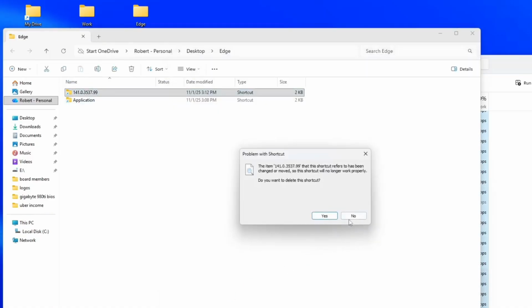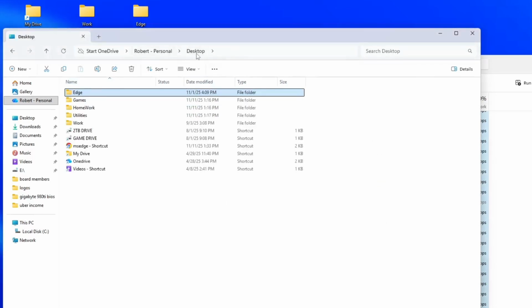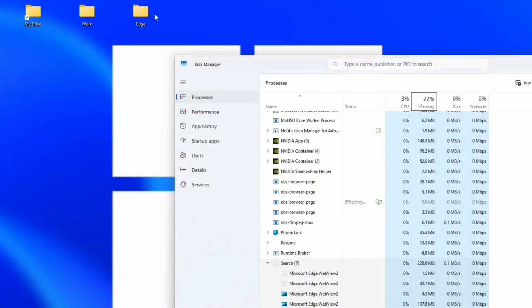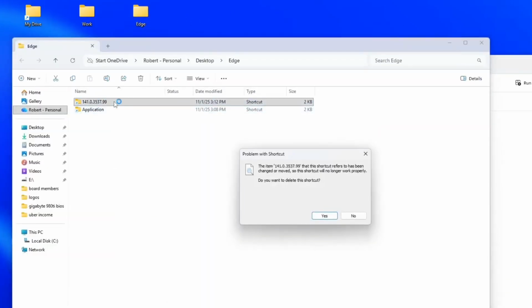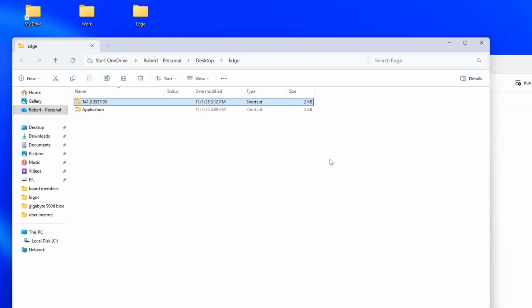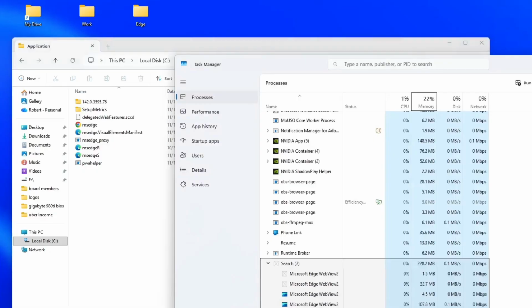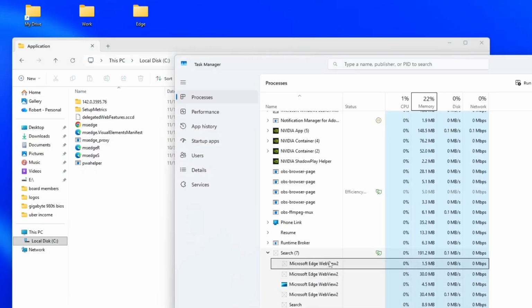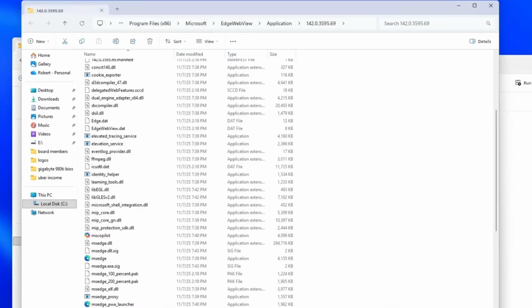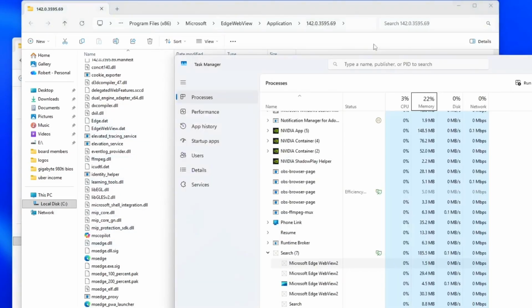So what I did here was, oh, why is this missing now? Edge. Oh, the link doesn't work anymore. I think that it updated, maybe. Shoot. Okay, let's go to the folder here. Open file location. It's different. Oh, it updated. Okay. So 142. Yeah, it updated.